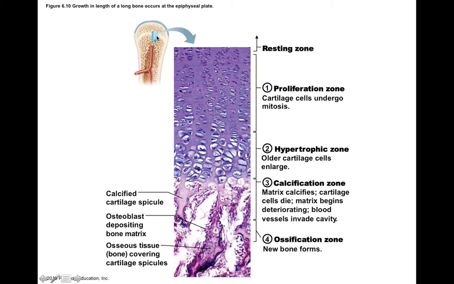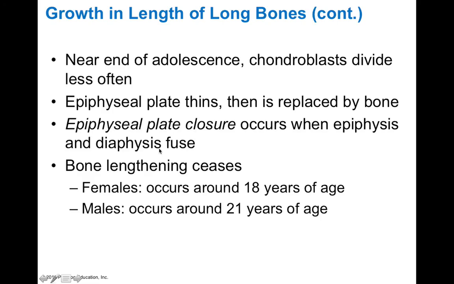So this should have an epiphyseal plate here. And if you zoomed in on this, you'd find we have a resting zone, then our proliferating zone where the cartilage is dividing, our hypertrophic zone where the cartilage cells get larger, our calcification zone where the chondrocytes die, and then you're left with calcified dead cartilage. And then we have the ossification zone where spicules are eroded by osteoclasts and then converted to basically osseous or bony tissue by nearby osteoblasts. You can imagine then that this is going to divide and push downward, and as it gets pushed downward, the cartilage is dying and being converted to bone. This is effectively what helps bones grow in length.